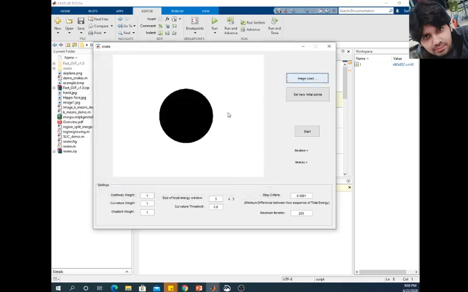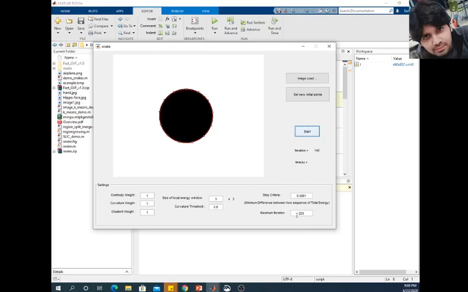Let's say this one. What I have to do is set my initial points, let's say like this, and I should start. Once I start, you can see that it's evolving and nicely shaping to the circle here, and the iterations are performed. So you can actually vary the iterations.